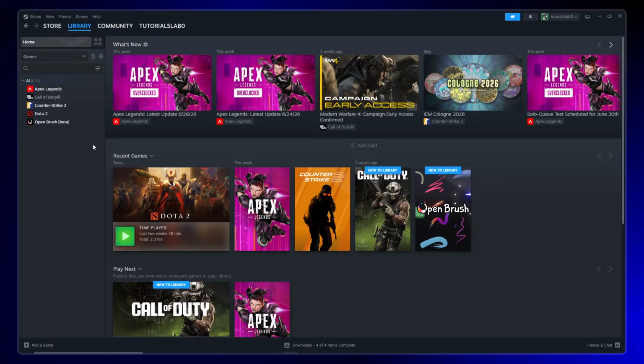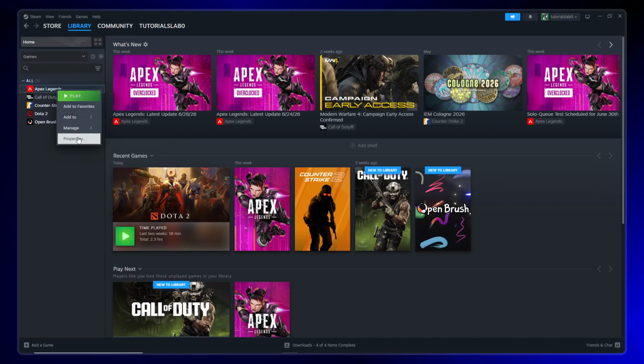Now, I should mention that I don't actually have Outlast Trials in my library list, but I'll walk you through the next steps anyway. Let's pretend that I have Outlast Trials installed so you can follow along with the exact process. Once you locate Outlast Trials in your library, right-click on it. This will bring up a context menu with several options.